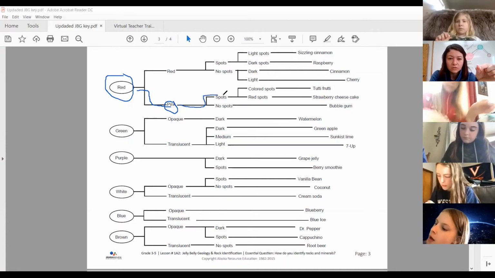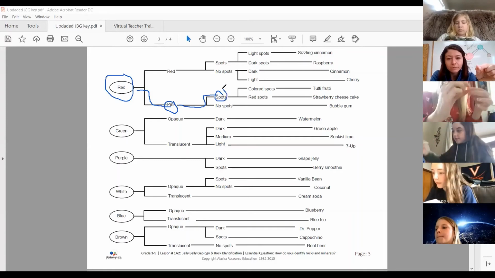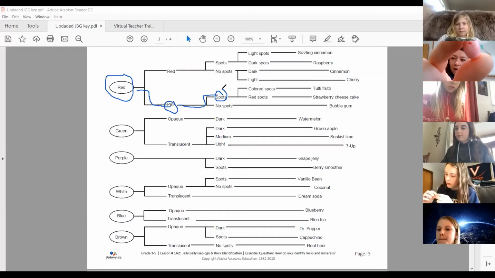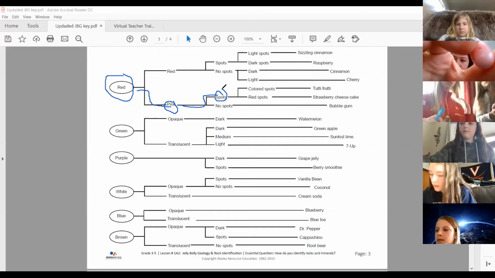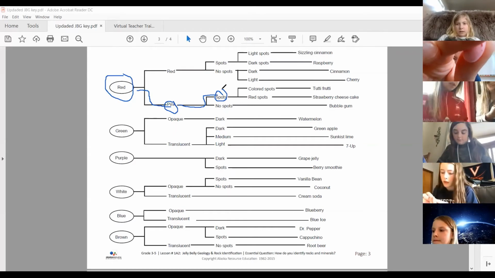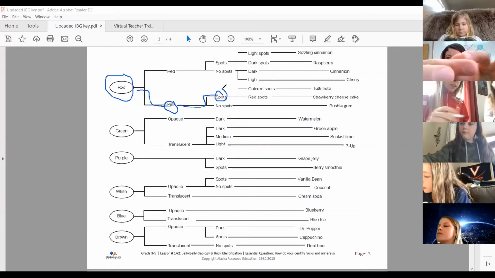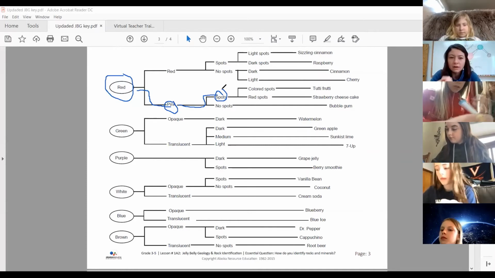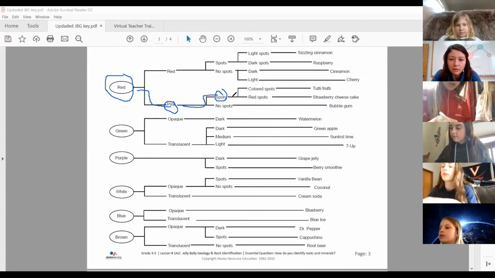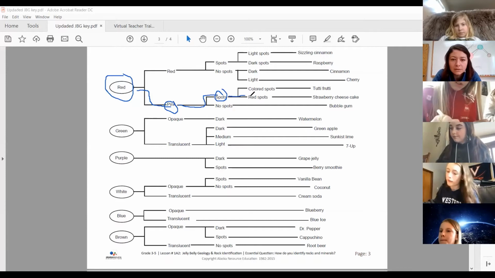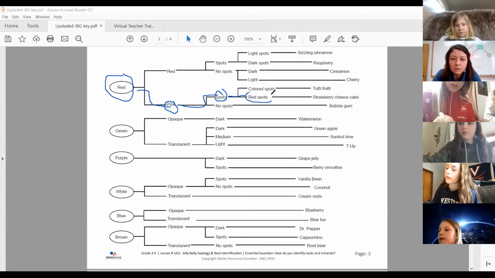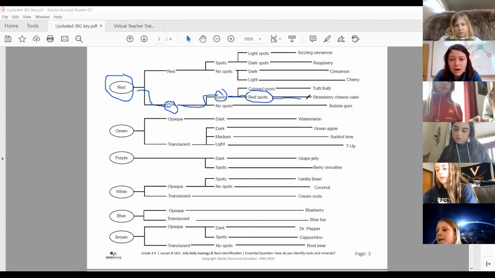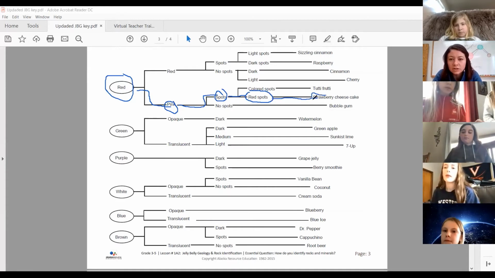Okay, so I'm going to go this way along my key. I'm going to circle spots because that's where I am. Now I'm going to hold up mine again. Does mine have red spots or colored spots? Red spots. Yep, just red. Does everyone see that? I know my fingers are kind of in the way there, but they're just red spots, okay? All right, so now I'm going to follow my key to the red spots. Circle it there. All right, that means we've come to our final decision here, and we're at strawberry cheesecake.